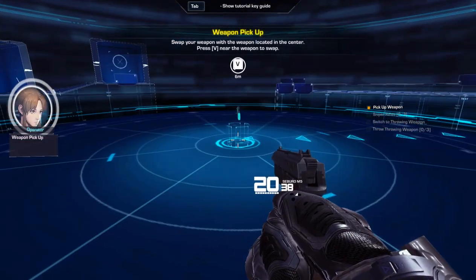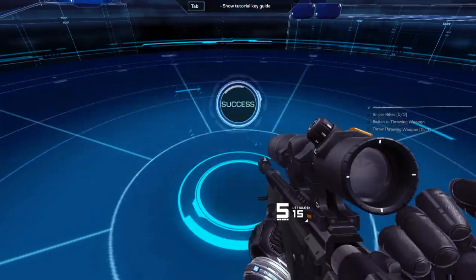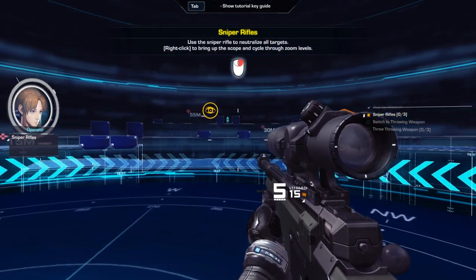Loading test weapons. Okay, Major. You'll see a sniper rifle behind you. Please take the sniper rifle and eliminate the target.